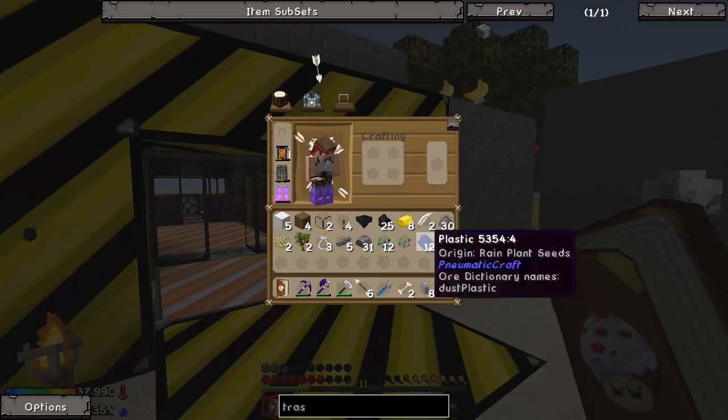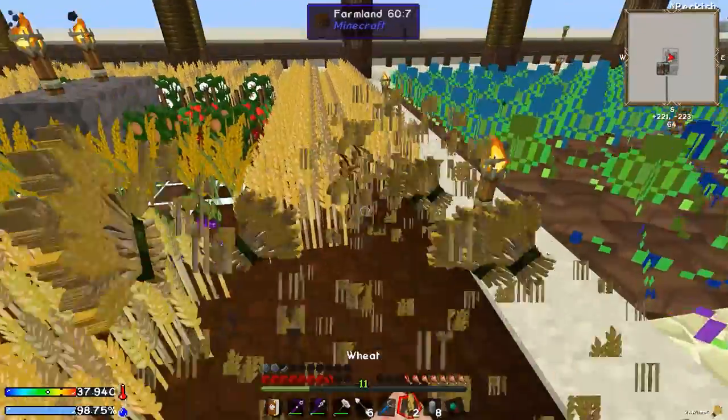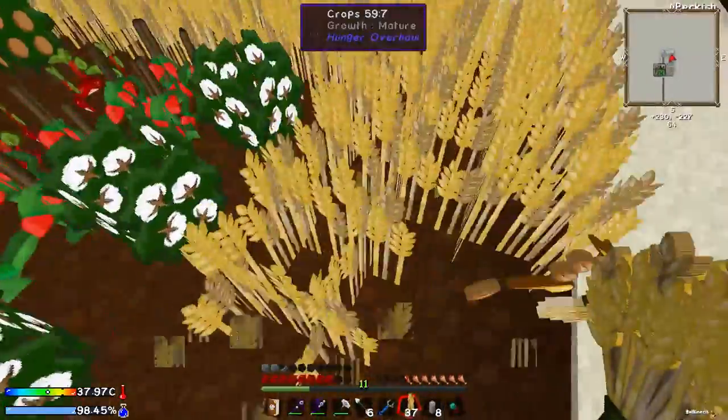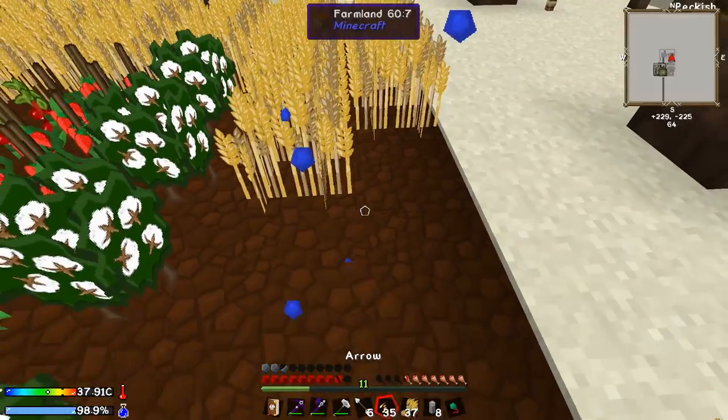So what we're going to do is we're going to eat first because I like to eat. Let's grab some wheat and let's eat. I'm going to turn this down just a little bit, guys. I think that's incredibly loud. We'll grab some wheat. Here we go. Make some toast, because we love eating toast. And yeah, I'm going to make some barrels.